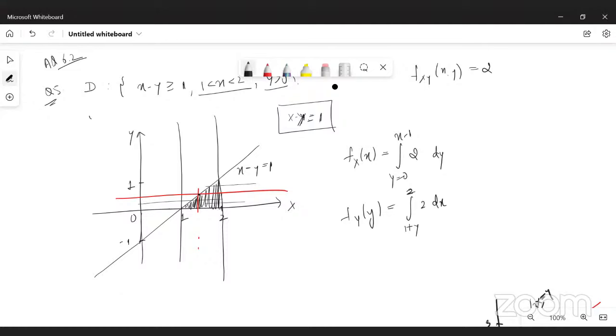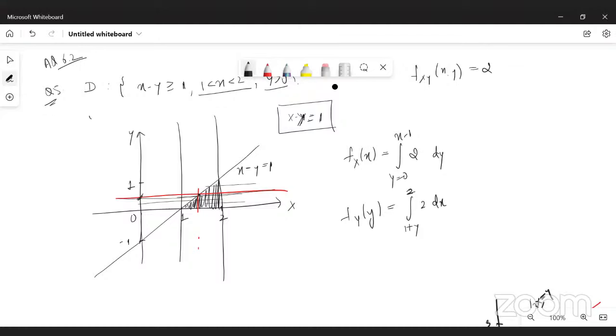Or am I making a mistake in understanding? You have to see, if you have to find the marginal of y, it means you're fixing y, and you're varying your x. So you are varying your x, right? If you have drawn a horizontal line, you're varying your x, but your y is fixed. Yeah. Correct. So how is this x varying?